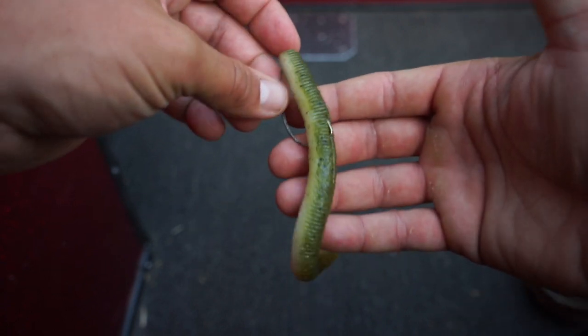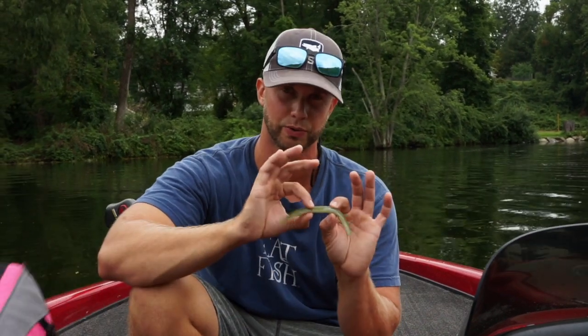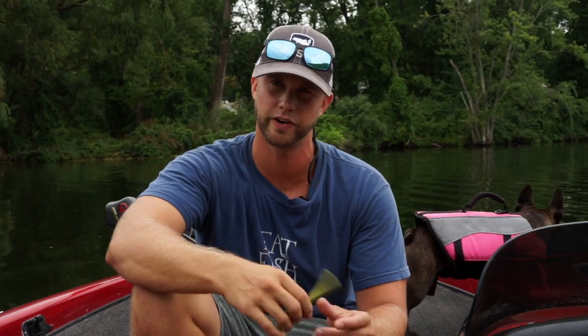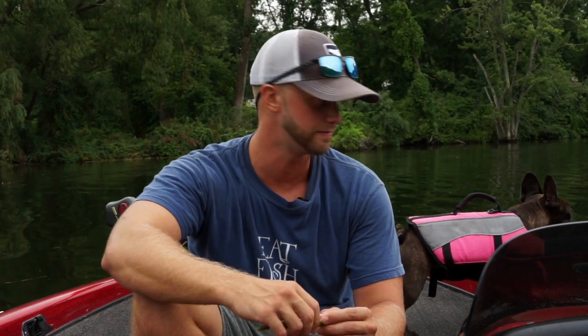Texas rig worms are awesome because you can skip them under docks pretty easily. They don't require a bunch of action, just a little bit of twitching. Most of the action with rubber worms is just kind of natural on the fall. I like to throw Texas rigs on weed lines because they can get through it very easily. One thing I'll say is make sure you're watching your line because oftentimes it happens pretty fast when a fish comes out and nabs it.